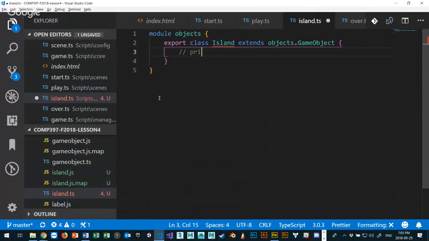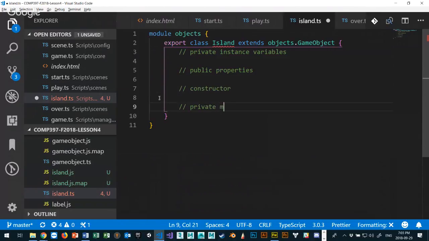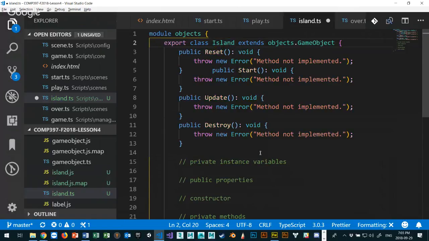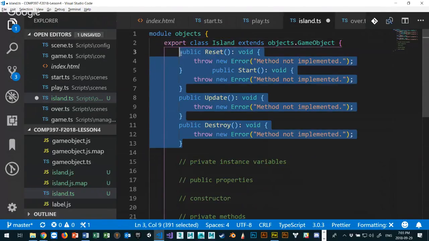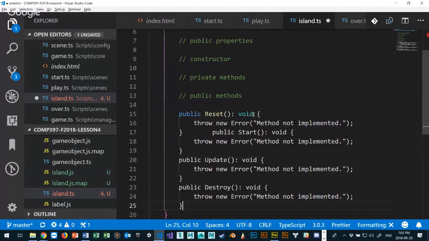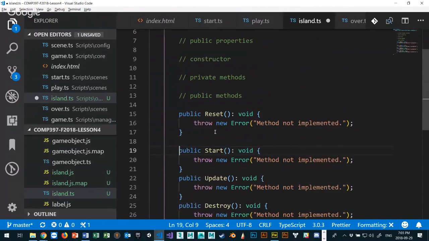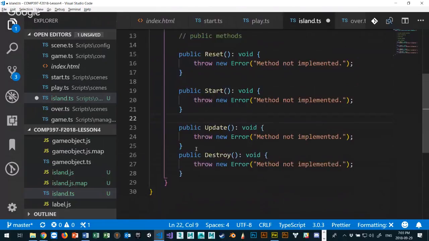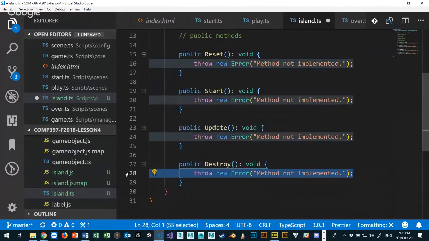I need some private instance variables. I need some public properties, which I don't have any yet, ever, anywhere. I have some constructor functions, maybe only one. I have some private methods, and I have some public methods, which I need when I go up here. I want it to self-generate all this stuff again, right? Because, guess what? It is of type GameObject. So I'm going to cut this out. I'm going to go down to public methods and put those in there, including start. And we're going to get rid of all this stuff. It gets implemented automatically.